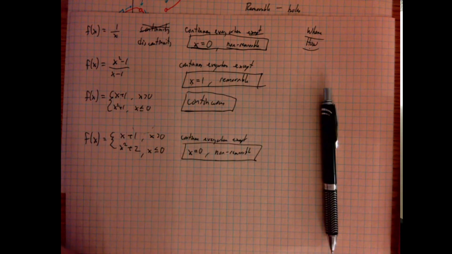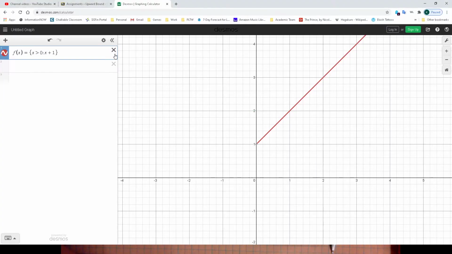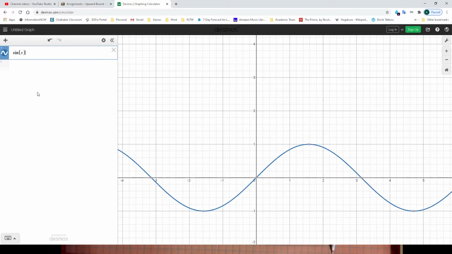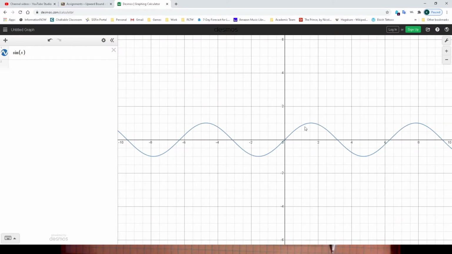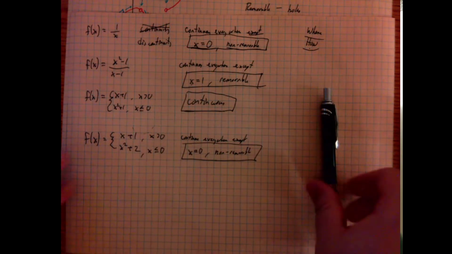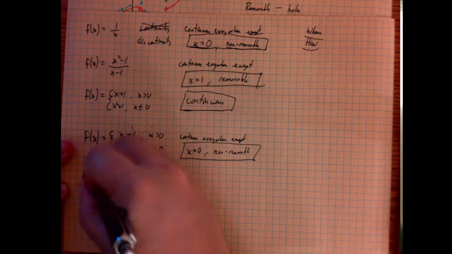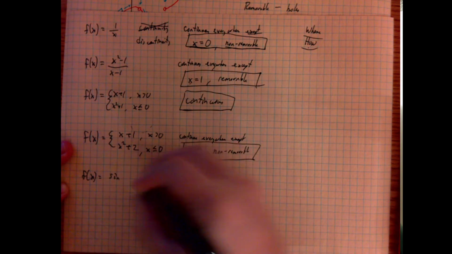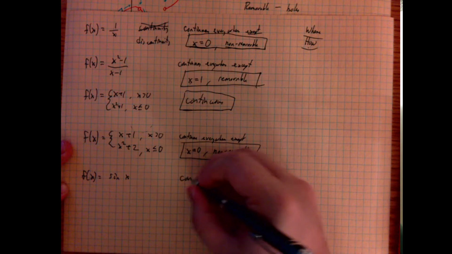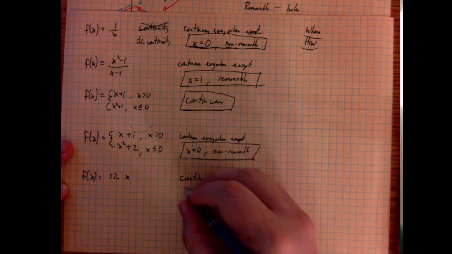That's how we talk about discontinuity. We'll do one more. This time we're going to go to a couple trig functions. So let's talk about sine. There we go, nice and simple. You can clearly see that if we drag our little counter along, every function has a value. Yay! It's beautiful. So we'd say for this function, f of x equals sine x, we'd say this is continuous, as we listed on the previous page.